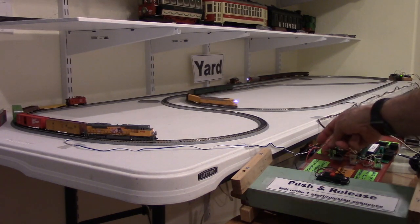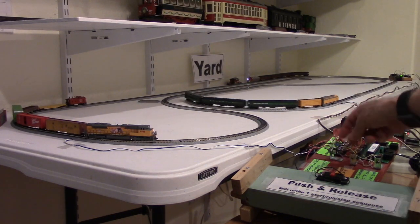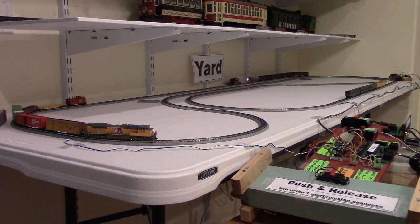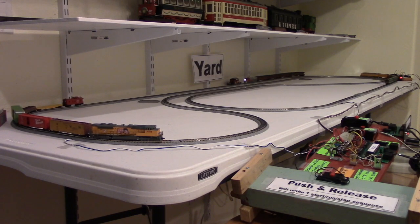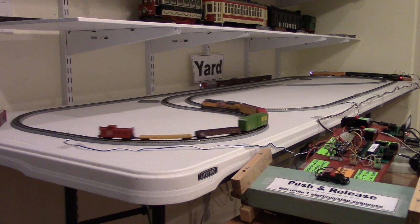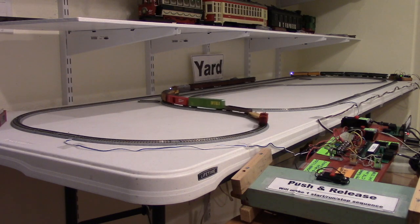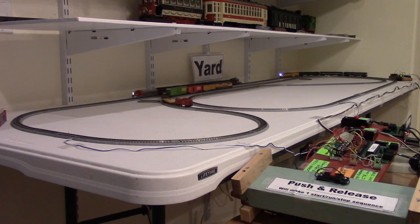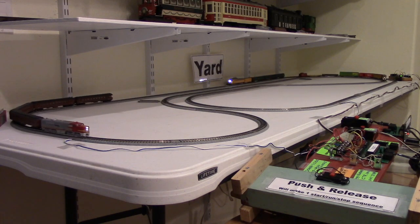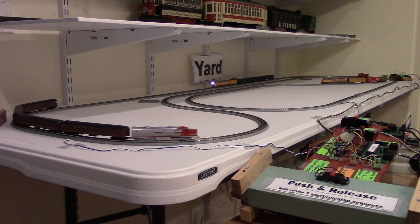We're going to put the continuous run button on. That's it, and I'm going to throw this switch here, which adds more delay time after the loco crosses in front of the detector. Now the delay statement is executing, and if you watch the yellow train coming into the yard and the red train moving up on the left, they won't stop at those stations. They'll actually pull up faster because we're using a longer delay statement. This just gives you a variation in your operating capabilities that allows you to keep them running longer if you want to.